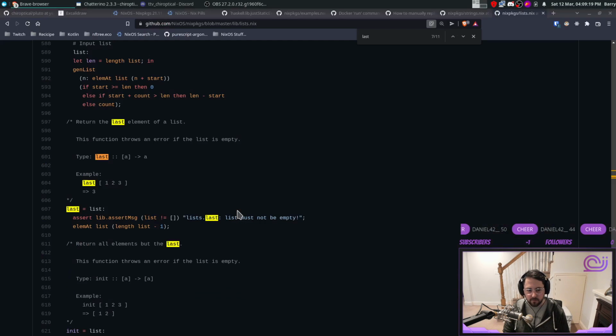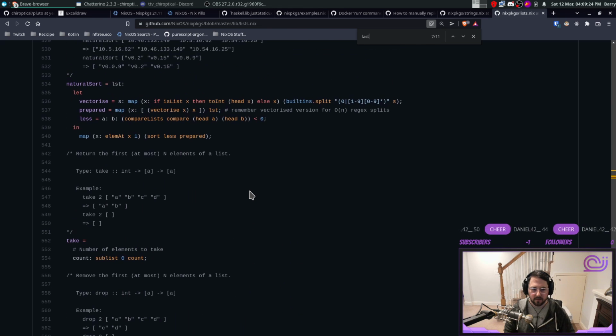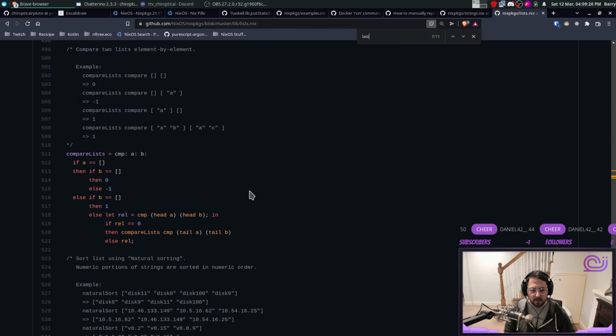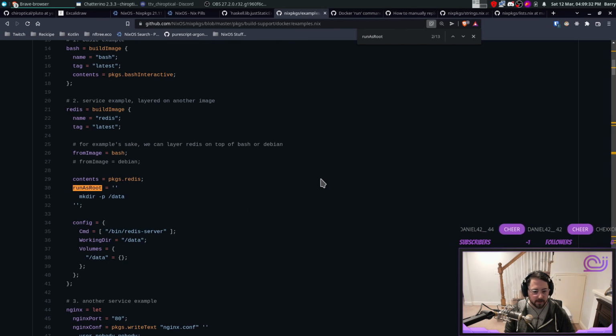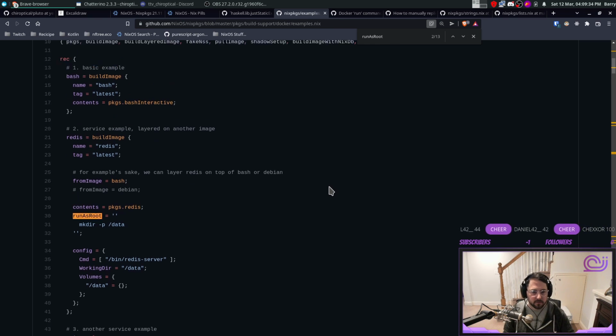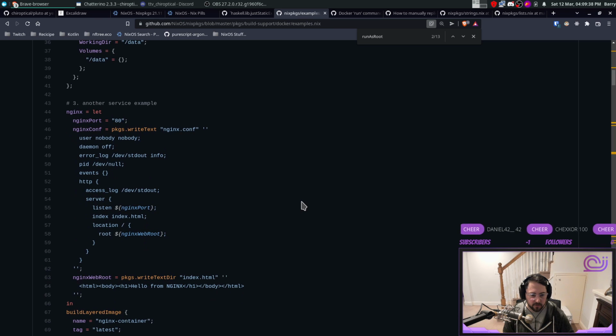So the next thing we need to do is expose this port. It's not exposing, right? It needs to read it. So we need to look at, yeah. So how does Redis deal with itself?